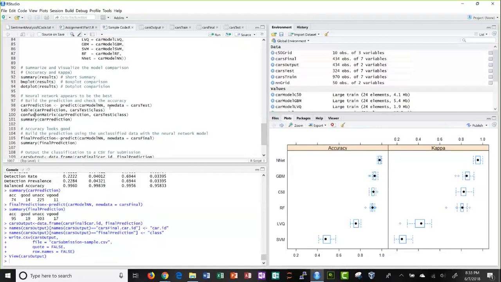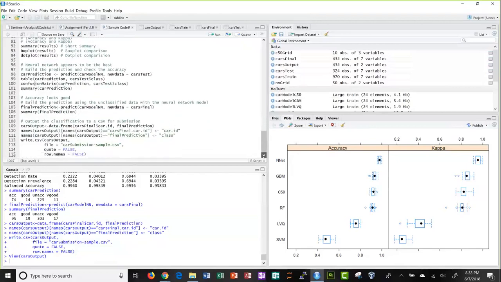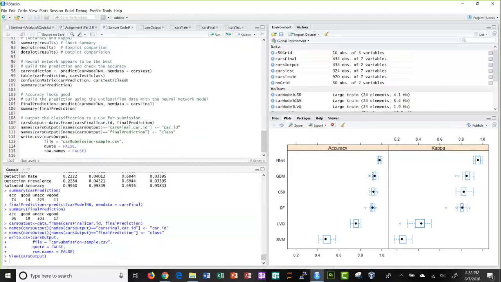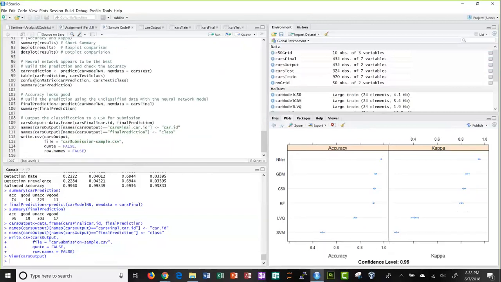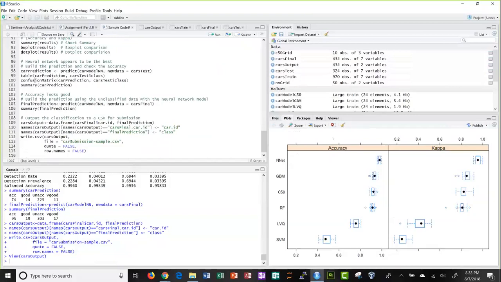And once you've done that, then of course you want to create a confusion matrix. You want to run a summary against it and see if the accuracy really looks good, right? What you have seen here on this plot. So we had a couple of plots, almost similar information but different visualization techniques, right? So that is what you use to make sure that you identify the right model.